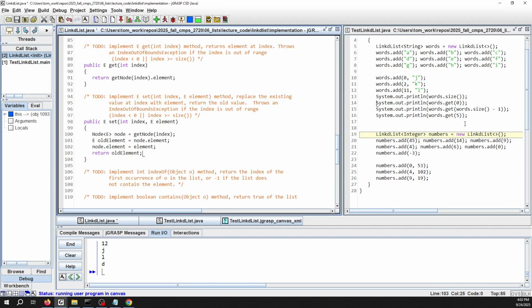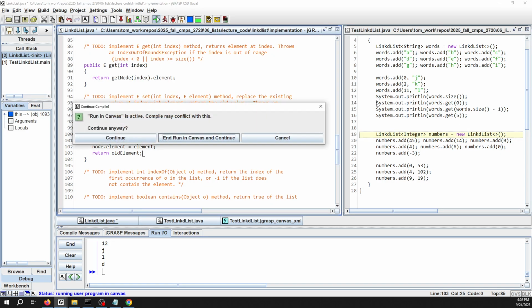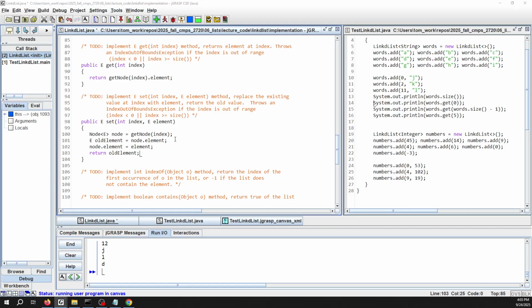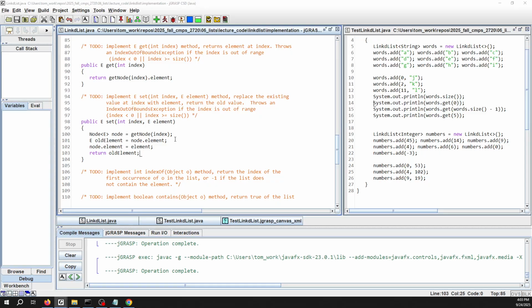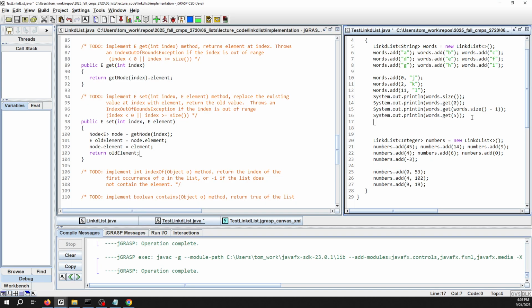Okay, so let's try a few of those calls. Let's make sure that compiles. So that looks okay, and then we'll try a few calls here. System.out.println. Actually, let's just copy these calls here.